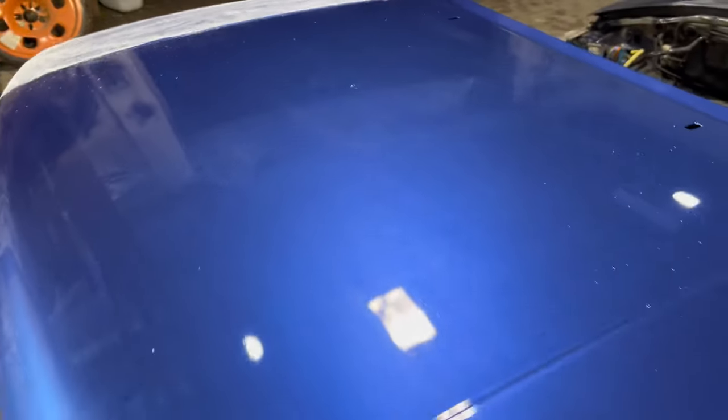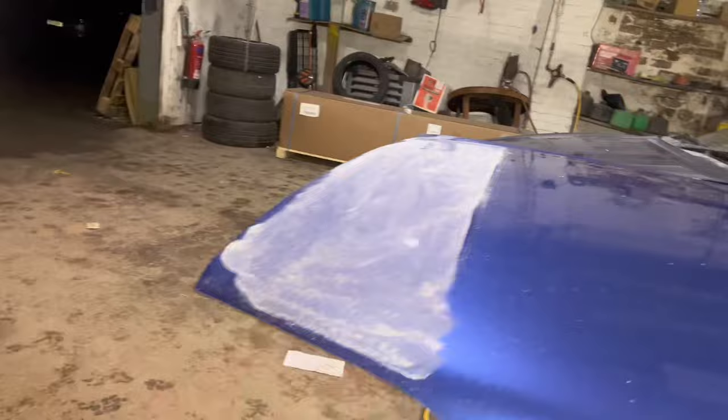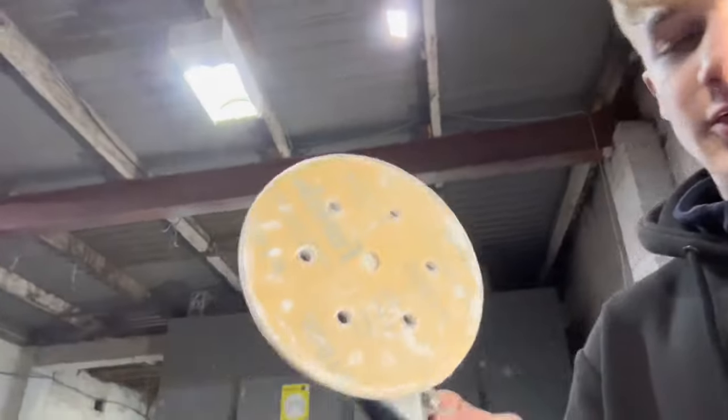So I don't know what's happened there, but I'm actually going to be flattening and polishing this. You can see where I've started here and here. So what I'm actually using is a 1500 disc on a DA sander, and then I'll move up to 2000 wet and dry, which is obviously the water, and then 3000 and 6000 Trizact.